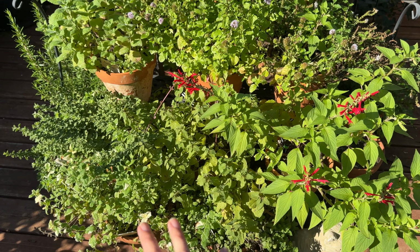I have one zinnia left. I thought I had pulled all the zinnias and I forgot I still had one. This is the Alpine, I think it's Alpine Glow from Floret. I think there's only one flower right now, but it definitely has powdery mildew as well. So I pulled all of my zinnias without saving seeds, because the internet told me don't save seeds from plants with powdery mildew, but then Christopher said he read we could. So I'm going to let these go to seed, and I will save some of these seeds for next year.